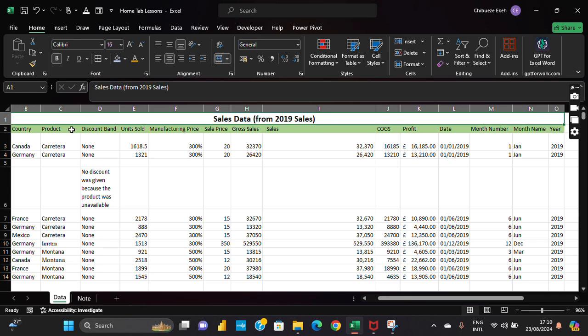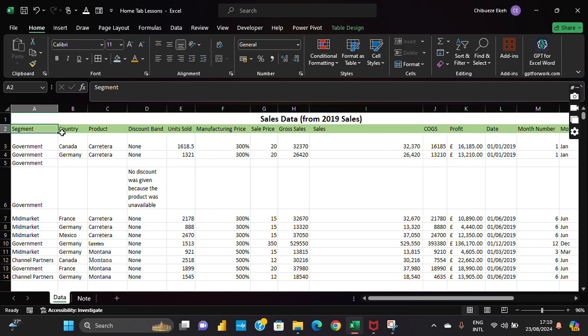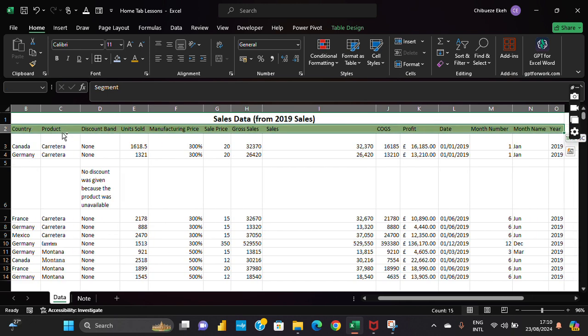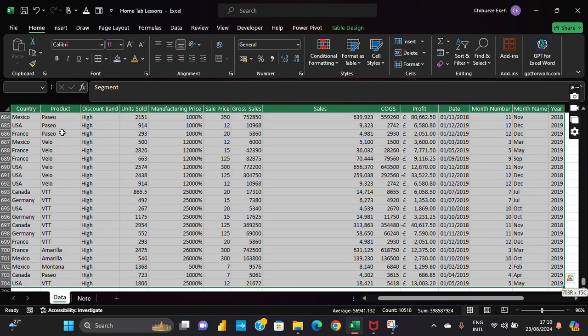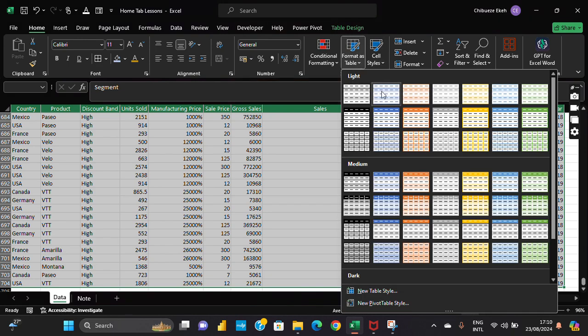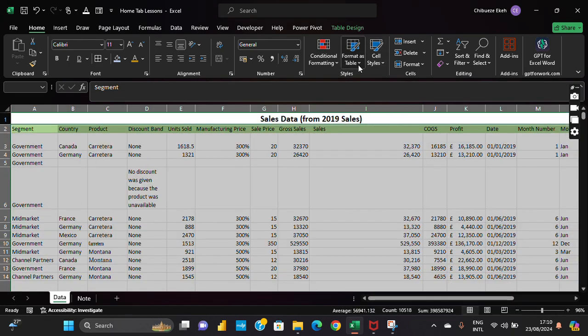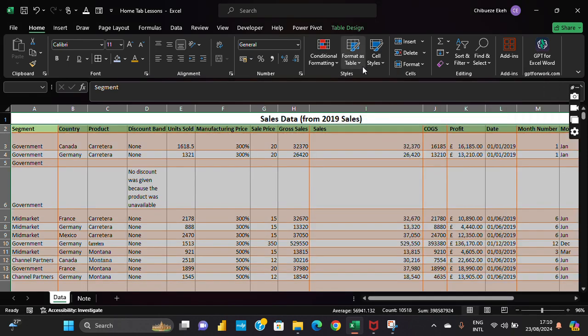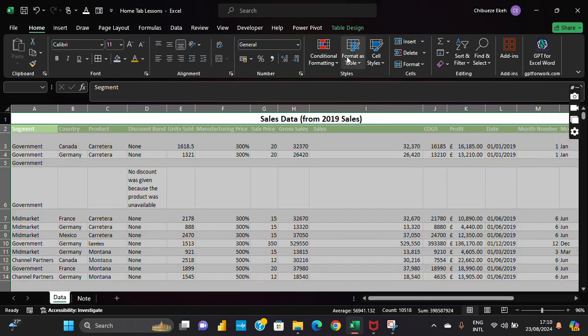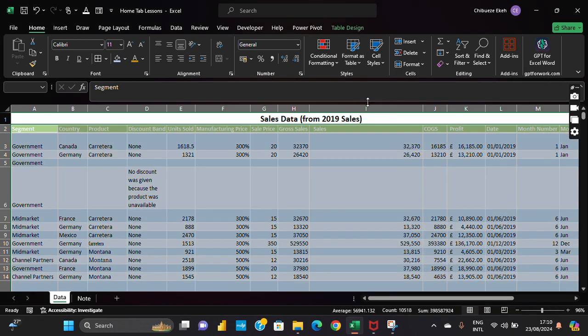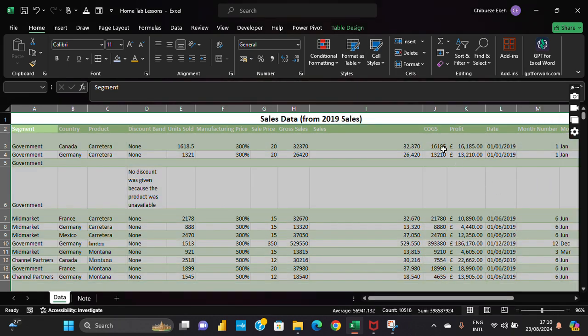Let me first of all select that. To do that, I'm going to press Control Shift on my keyboard to select the entire column headers, and then, still holding Control Shift, press down. So on the format table, I can decide to format my table in various ways I want. Watch what is happening. The table formats are changing, isn't it? To the way I want.